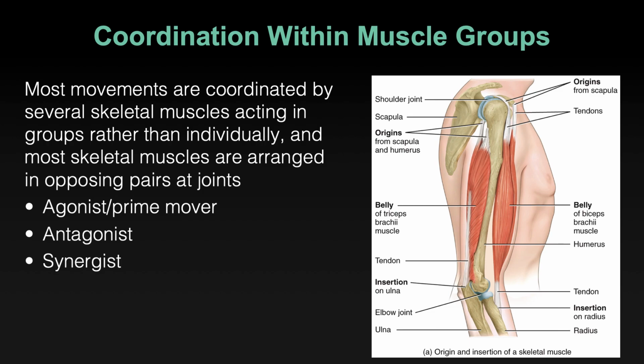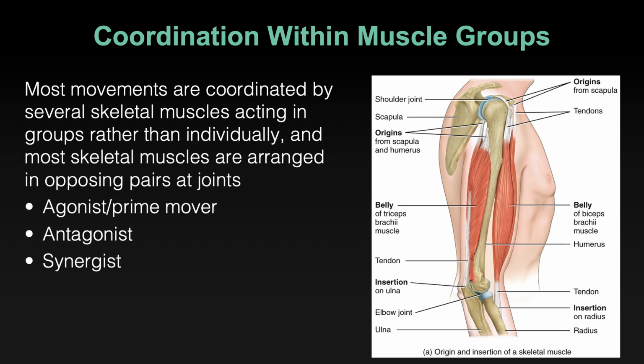The agonist and the synergist work together to accomplish movement. The antagonist would oppose movement. The antagonist in this case are the triceps muscles on the back of the upper arm. They are the muscles that are arranged to perform the opposite action. Every joint has an antagonist. For there to be movement, the antagonist has to be off. It has to permit movement to occur.